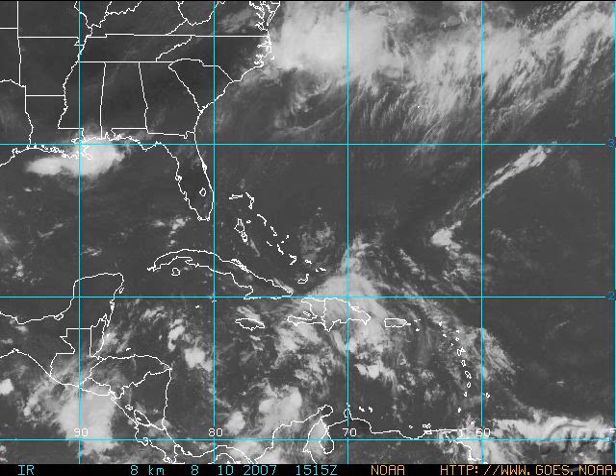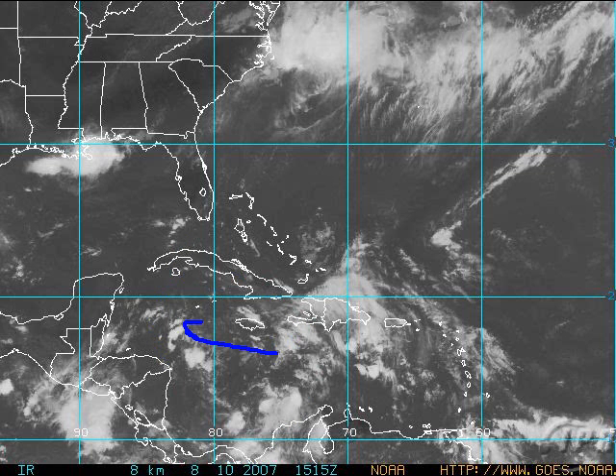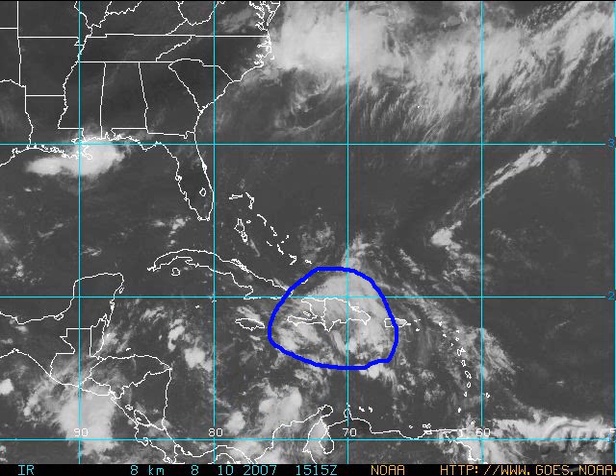Today we are tracking a tropical wave that is in the Caribbean, and there's a lot of low shear and warm water right in this region — very favorable conditions, with an anti-cyclone over this area. So if the wave moves to the west-northwest and develops in here, we could potentially see something head up towards the Yucatan. However, if this part of the wave is the main feature, then that will continue mainly over land and maybe come up in this direction, not doing that much. But it's definitely something to watch.